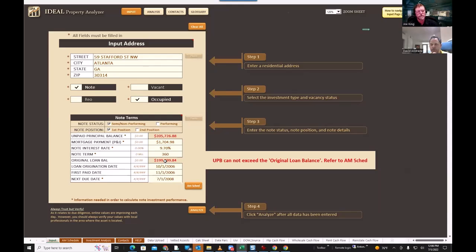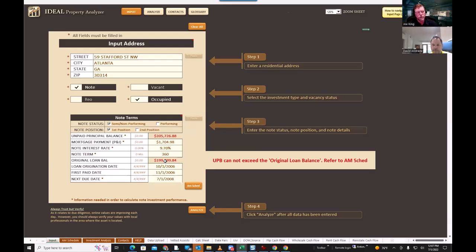In some cases, the sellers will provide collateral, but I would say 90% of the time, 95% of the time, you're not going to get that collateral until after your indicative bid goes in and you enter into that grace period for doing your due diligence on the note. So with that in mind, we're going to assume we don't have that information, and we're moving forward just to identify whether or not this is a good note worth pursuing or not.